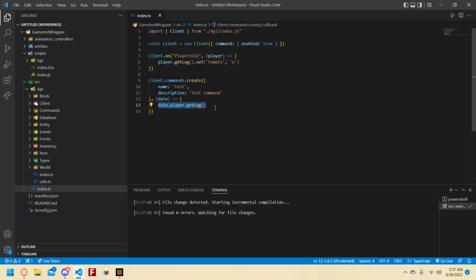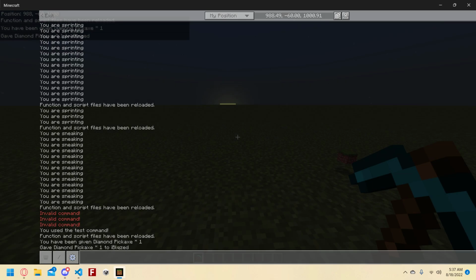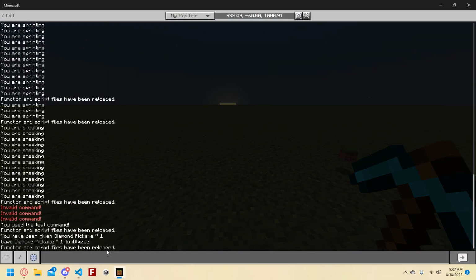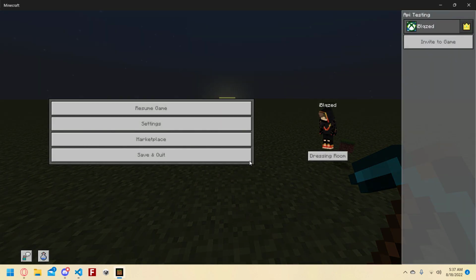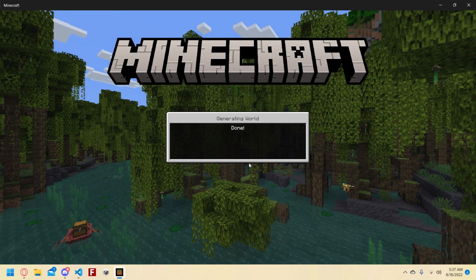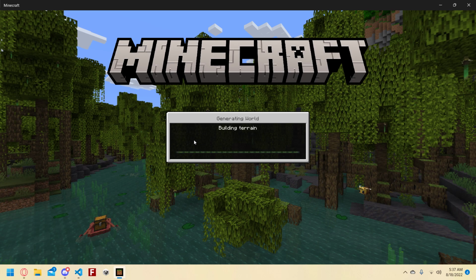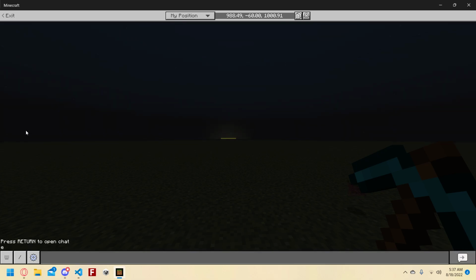So we can just do data player dot message getlog dot get tomato. So it should output e, right? Well, currently it won't. It's not going to output anything since nothing's there, because it's the player join event. So if you want it to work, you would have to leave and rejoin, and then it'll work. Dash test again. Now it does e.